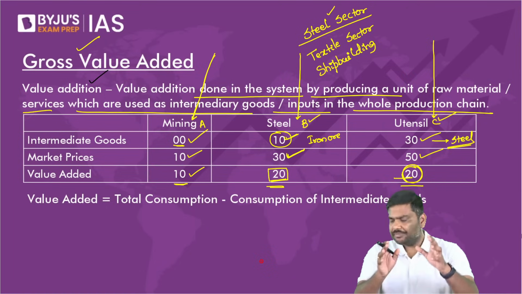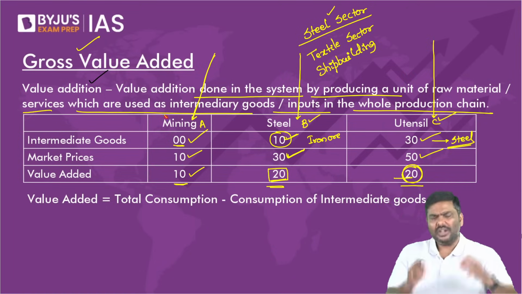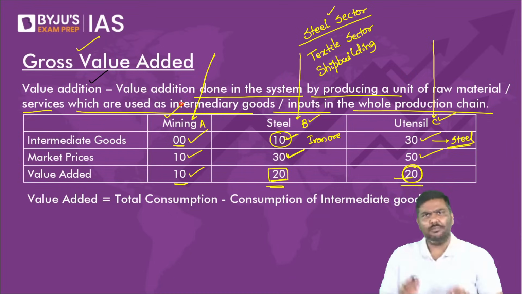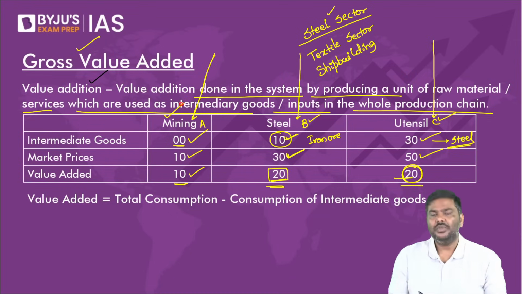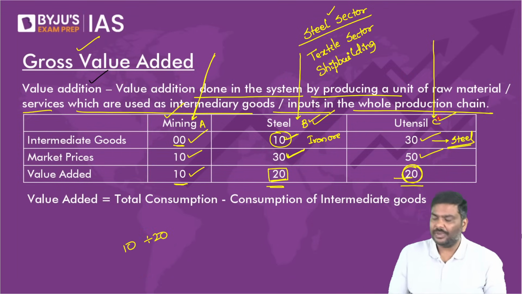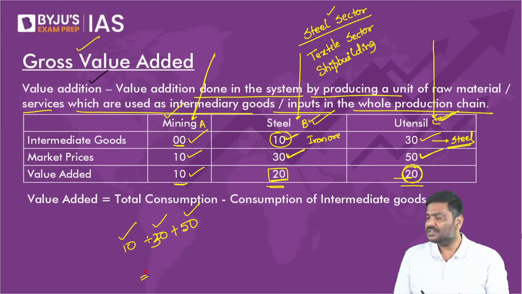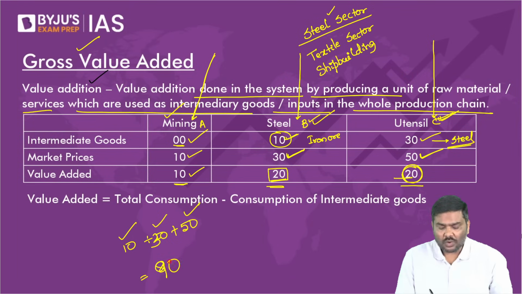Imagine the government will simply collect the market price of company A. What is the value of goods and services produced by company A? Company A will tell them 10 rupees. Company B will tell them 30 rupees, and company C will tell them 50 rupees. So if the government counts 10 rupees, 30 rupees, 50 rupees, the value of GDP will become simply 90 rupees. But the problem is, what was produced by A was used by B.